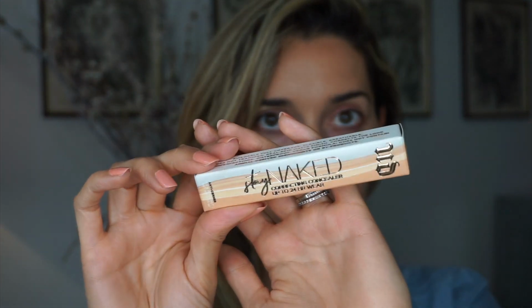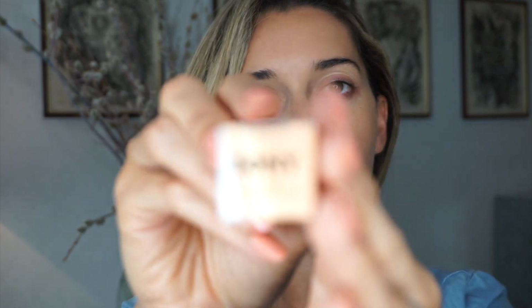I'm gonna do something a bit weird because we used a lightweight foundation. I'm gonna use the new Urban Decay Stay Naked Correcting Concealer, up to 24-hour wear. So here is the little guy. I tried it in store. First I was going to buy something a tiny bit darker, but I picked up the shade 30 NY. And when I start to apply it, you're gonna be like, oof, it's way too light, girl. It oxidizes a tiny bit, so that's why I picked that shade.